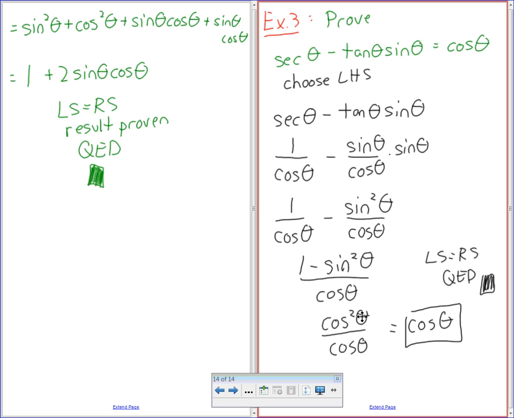These are actually a struggle to do yourself, because if you don't see that this first step is here, or wait, and smush them together for 1 minus sine squared, you can see where the difficulty can arise for people. Okay? Yes?